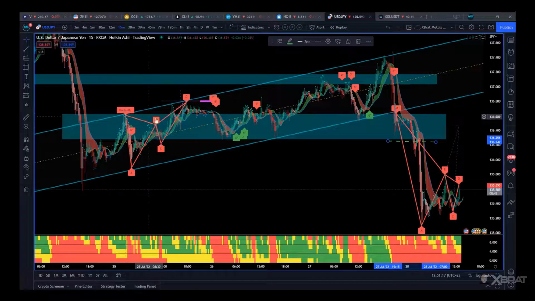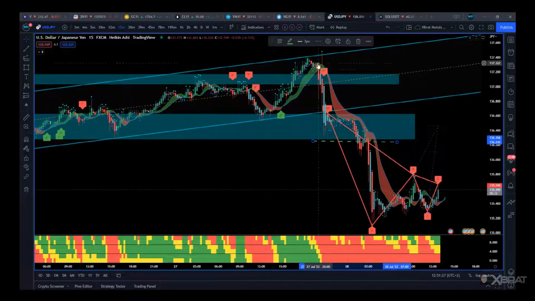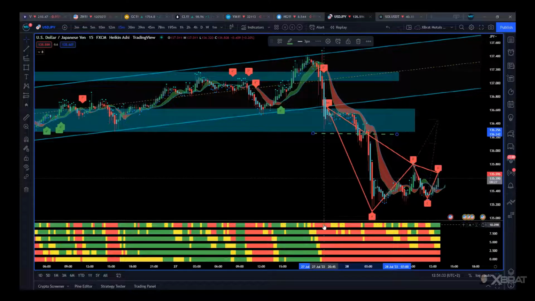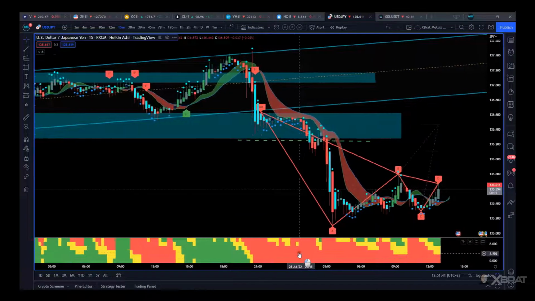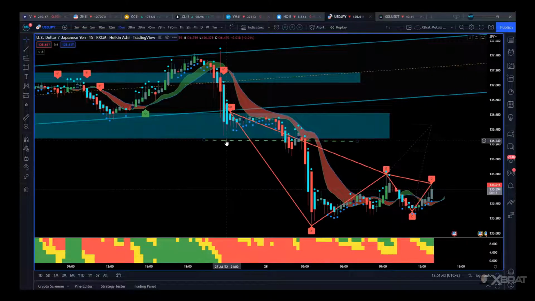This high, this pivot here, this pivot here, pivot here, pivot here. So we've got the channel now. And also we've got the support and resistance zone. We have the 6 star sell signal at this point. Confirmation from our bias depth heat map. All 6 time frames that are higher than this are actually red. So we've got great confirmation. So this is our entry short at this point here.